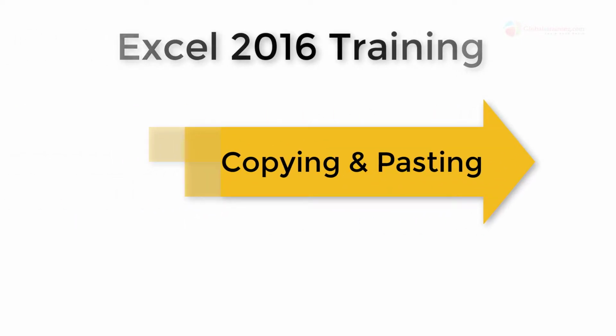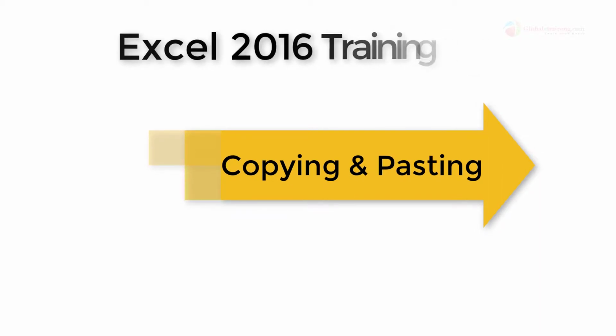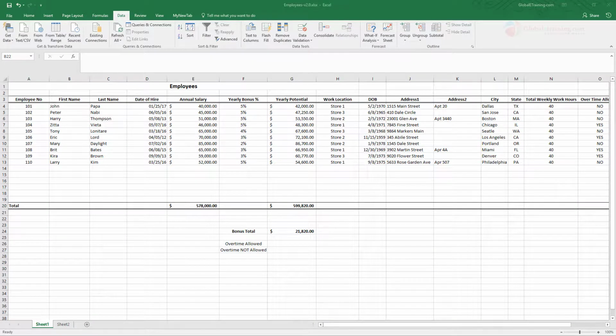In this video, we'll take a look at entering data using copying and pasting features. Here is the employees spreadsheet, and we'll use it to look at copying and pasting data. Copying pasting data is pretty standard across many applications. So Control C, Control V does work here. But on top of that, there are a few things that you need to know. So let us first take a look at the standard copying and pasting.